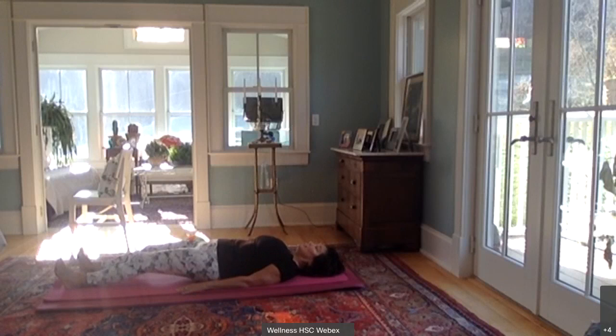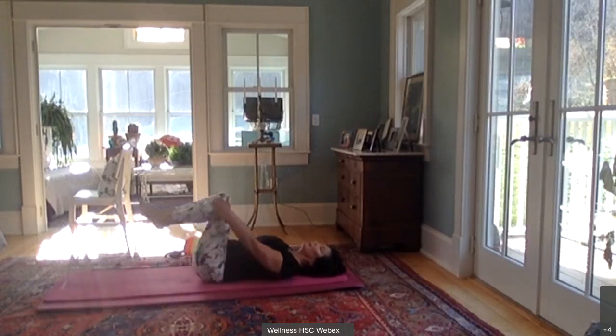For 8, 7, 6, hover. Nothing touches on the bottom. It feels like it's low to the ground, but it's not touching. For 4, 3, 2, 1. Great. Now let's stretch that out before we move on.